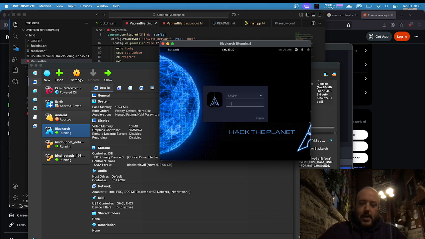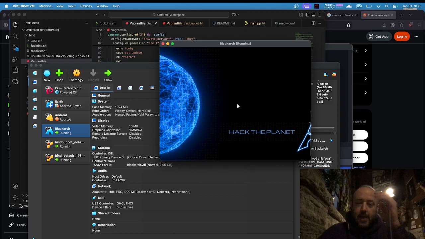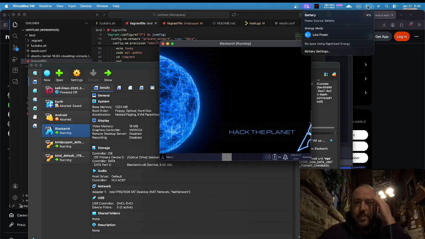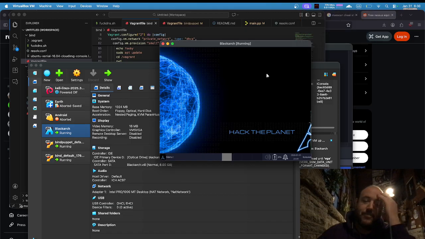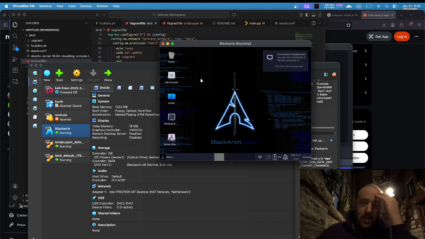Okay, Black Arch. Password by default. There's no reason why it should stop running. How much battery do we have? 4%. We're done. We're hosed.